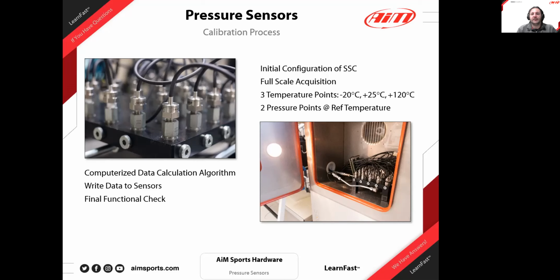We choose a medium level of temperature. Typically we check the sensor at 60 degrees, and we move in the range of the pressure. Some samples are also tested at -20 and +120 to assure us that all the process has been done correctly, because this is very, very important to reach the accuracy of 0.5% in the full scale acquisition.